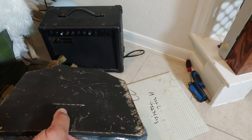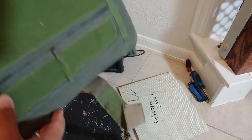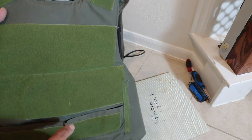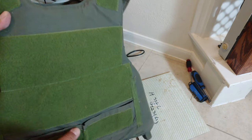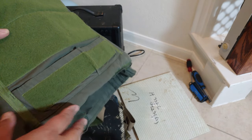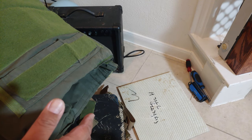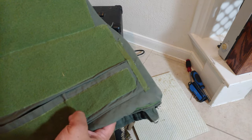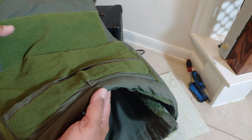Okay, so what else? Oh, I got this from eBay also. This is for inside your clothes. So I think this has a better, this is a larger pocket for a larger plate or body armor. Okay, I think an 11 by 14 will fit in this carrier.